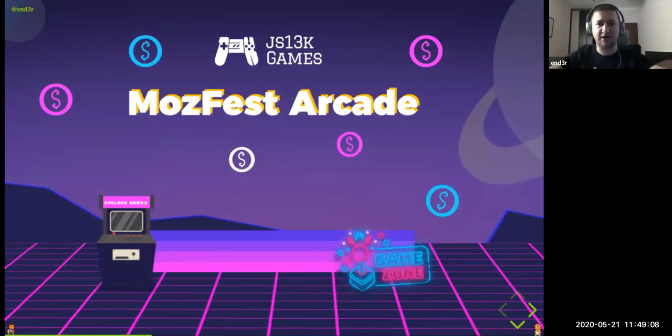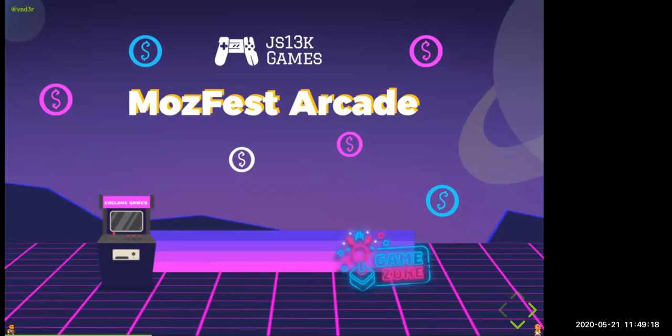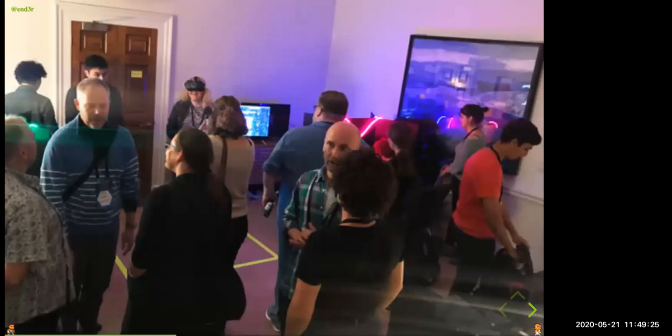A few months later, we also had the MozFest Arcade, which was showcasing our Enclave games and the JS13K games from the competition at the booths. We had some WebXR games as well. We had really cool conversations, and the best thing there was that we had the wallet set up so people could see money streamed in real time. When somebody was playing the games, you could see the money streamed to the wallet.